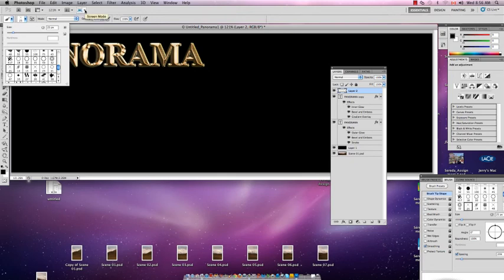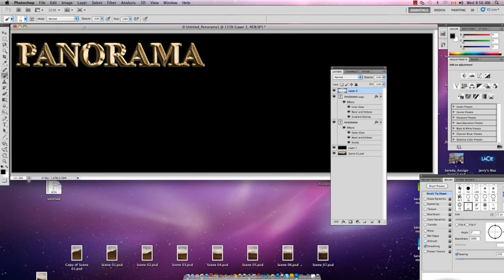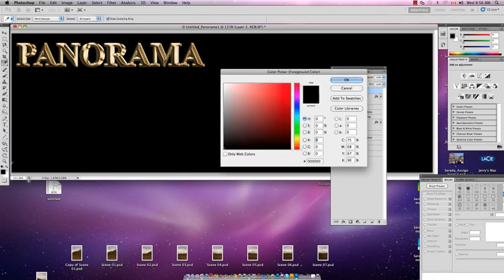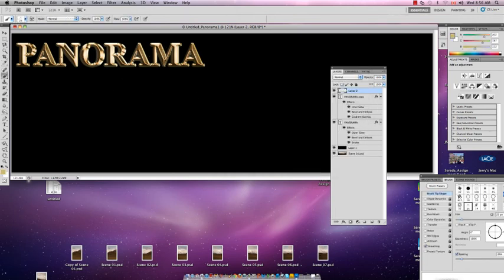And then what I'm going to do is paint random sparkles on this background. But what I would suggest doing is click on this color, and we want to sample something that's kind of gold colored from our text. Click OK.